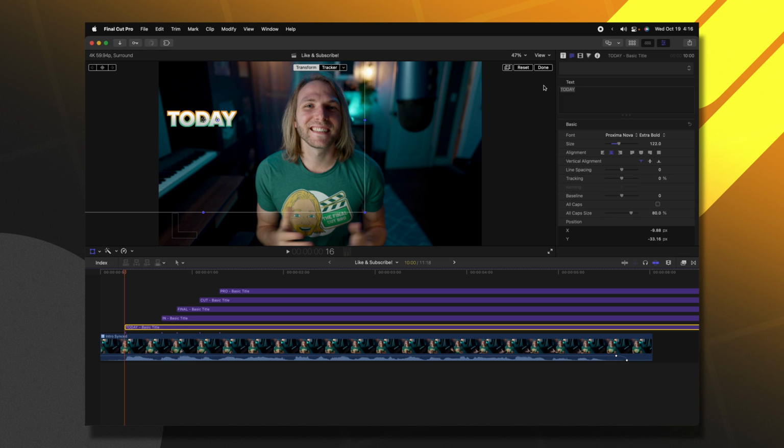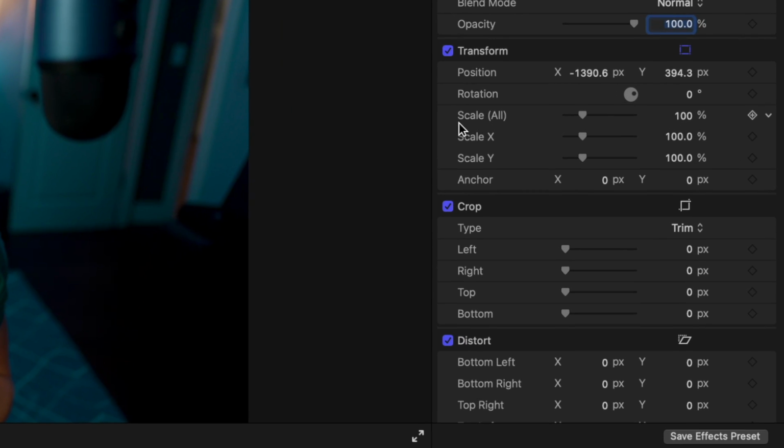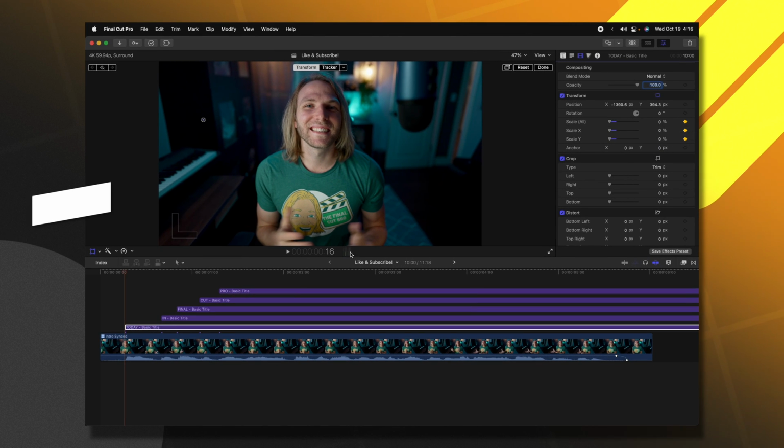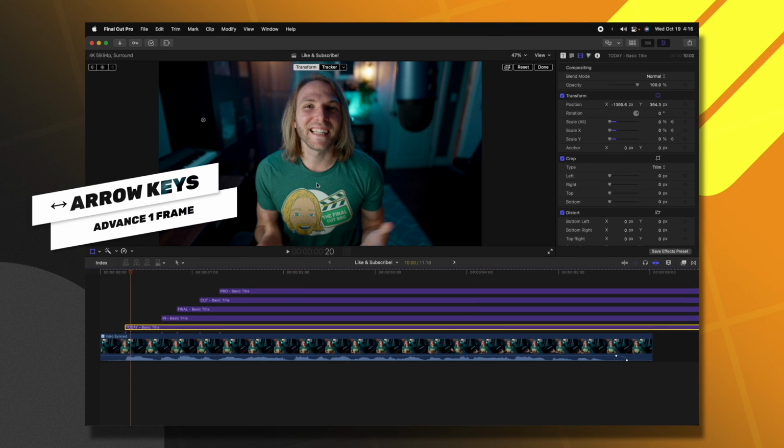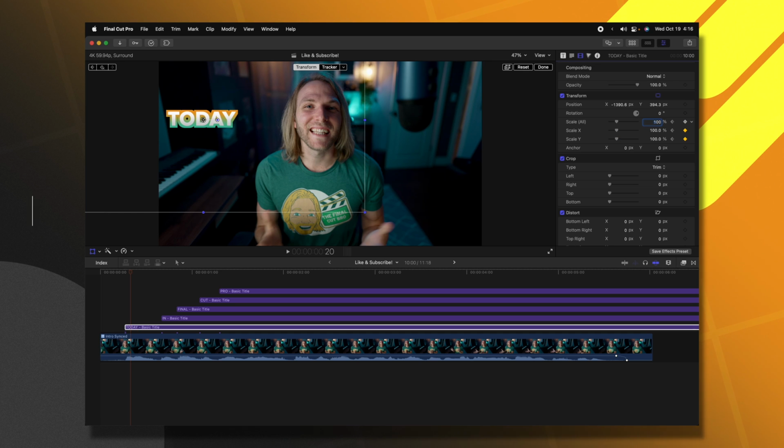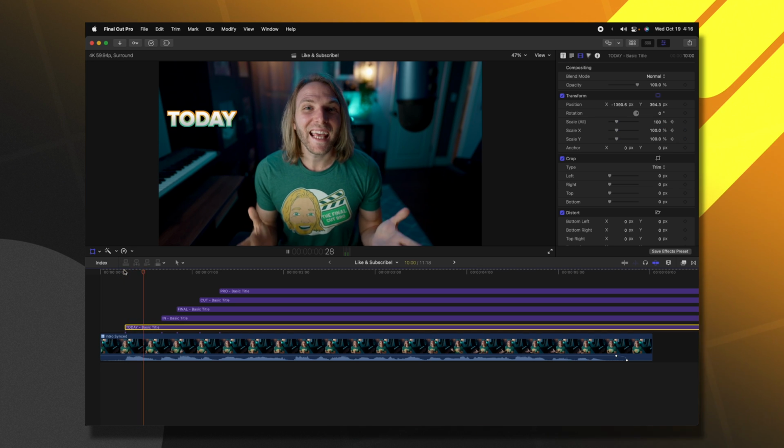So let's go ahead and add in some animations to this text so that it really pops. Now I'm going to show you how to do this once without any plugins, but then after that I'm going to use the Add Motion plugin to really add some nice kinetic energy to this. With our "today" word selected, we're going to go into the video inspector and find the scaling options. From there, we're going to drag it down to zero. We'll click here to add a keyframe and we'll use the arrow keys to move forward a couple frames. So I'll go ahead and move forward 1, 2, 3, 4 maybe, and we'll set this to a full 100. So now this text should be popping in, just like so.